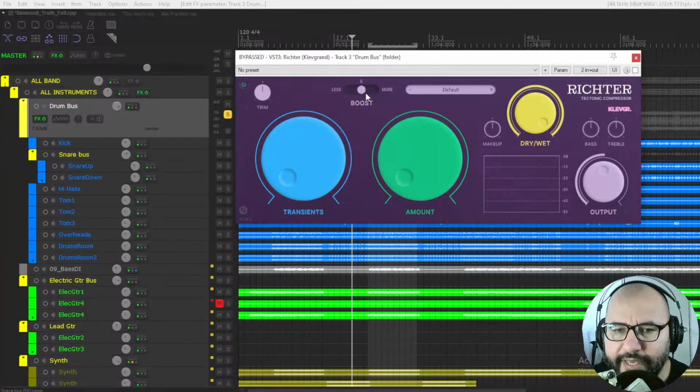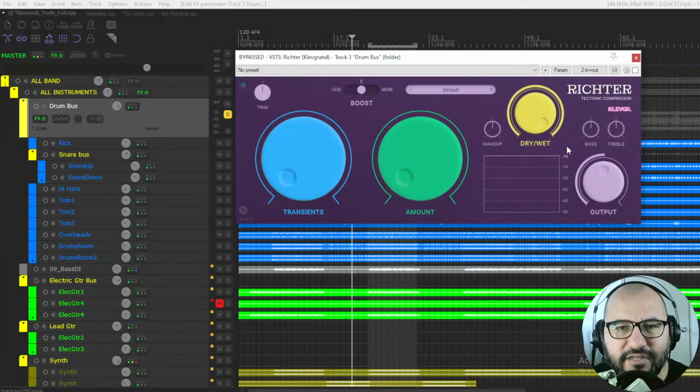And you have also a control for adding even more with this boost, right? So adding even more intensity to the compression or less, depending on what you choose here. It has a makeup gain, of course. You're gonna start to see also the compression here. You're gonna see the waveforms and the compression reduction in a very simple visualizer.